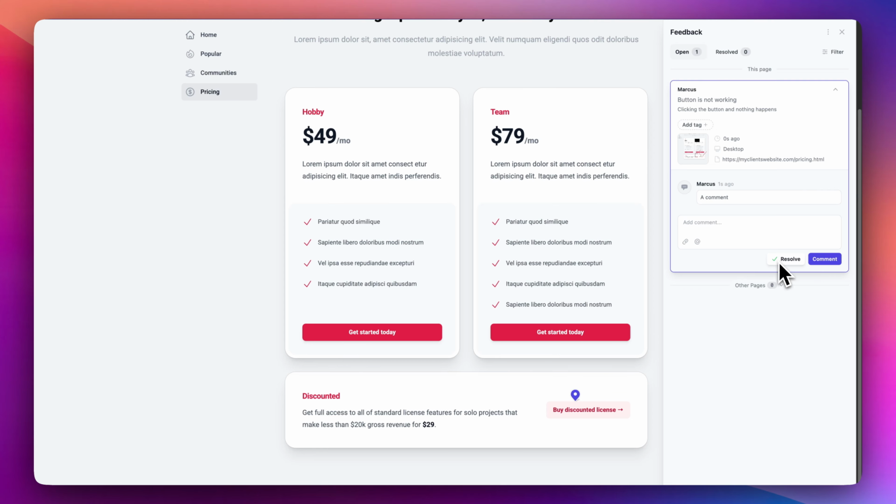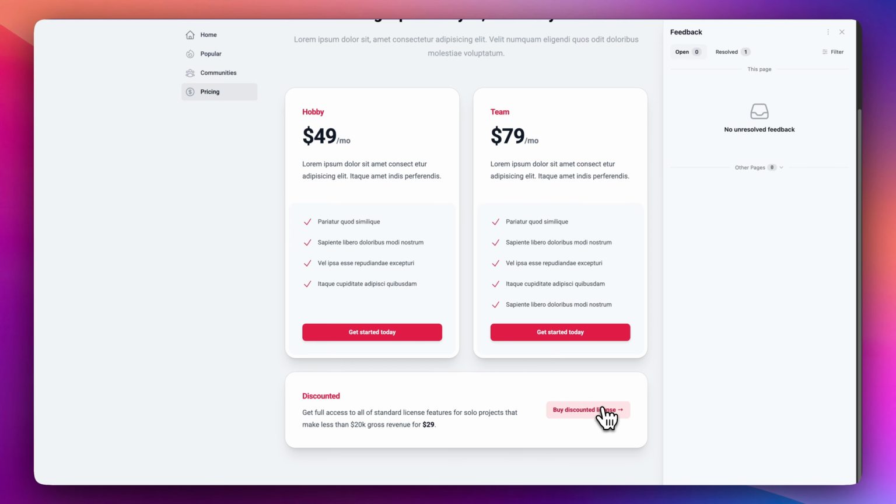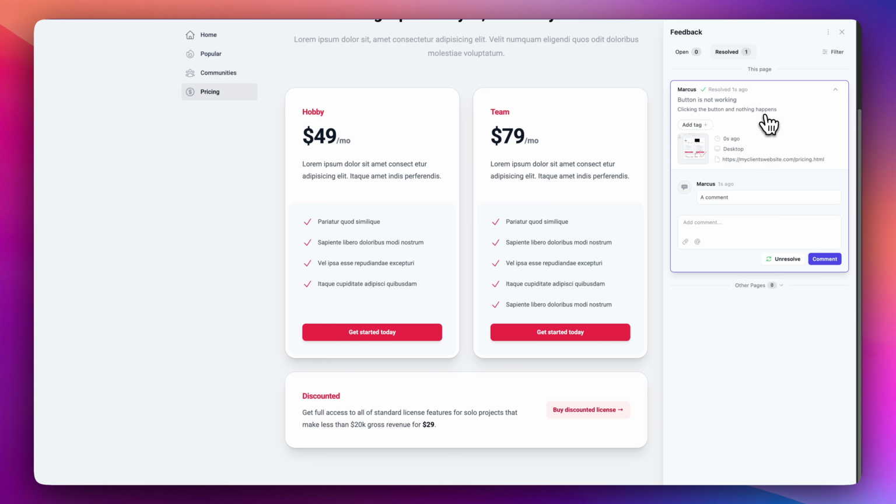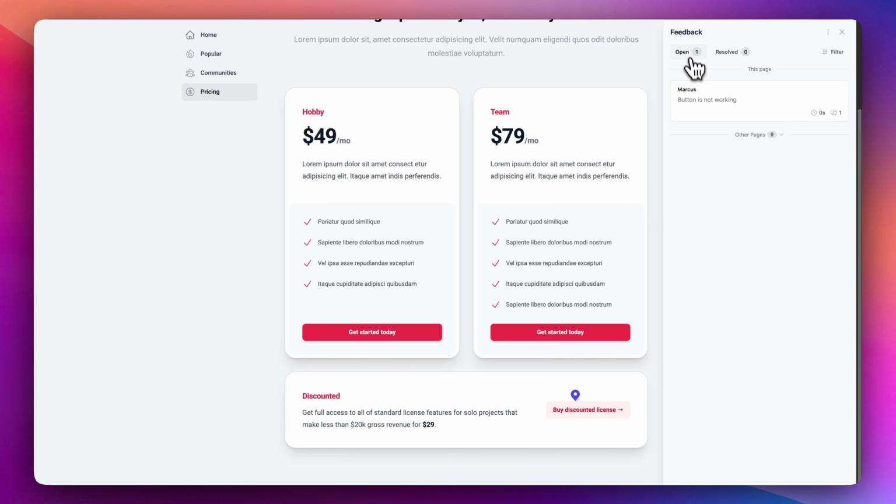And you can also resolve the feedback from here. If you resolve it, you see the pin removed. Now the feedback has been resolved by the team, and this has moved to the resolve section here instead. Up to your right, you have a filter to, if the site is configured using tags, you have a way of filtering items only by tags. But let's unresolve this again or reopen it.